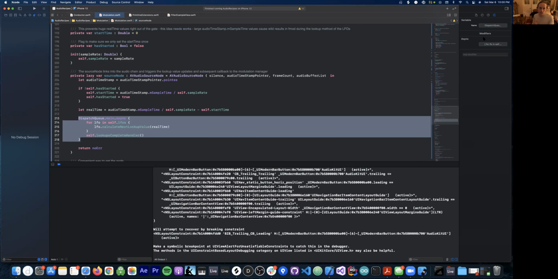Now let's say that dispatch queue runs out of space and needs to allocate some more, and it calls the allocator. Oh, well, then the allocator goes into the kernel. Maybe it needs to mess around with virtual memory. All this stuff happens. It all of a sudden took a lot longer than expected, and your audio gets dropped out. That makes sense. Yeah. So that's how it plays out.